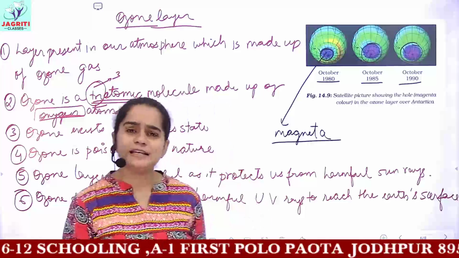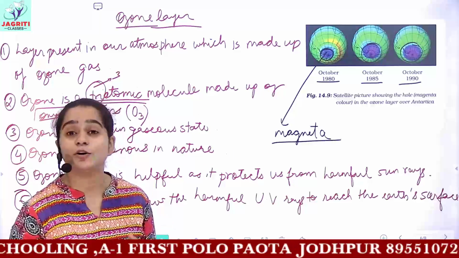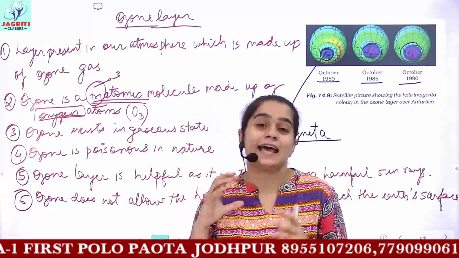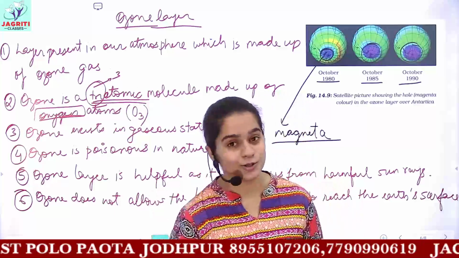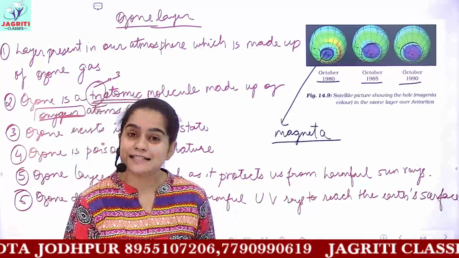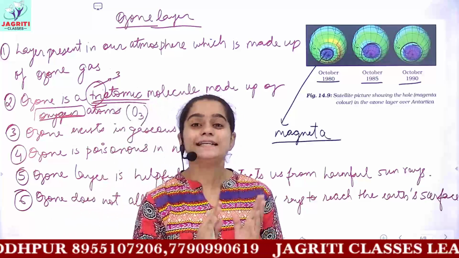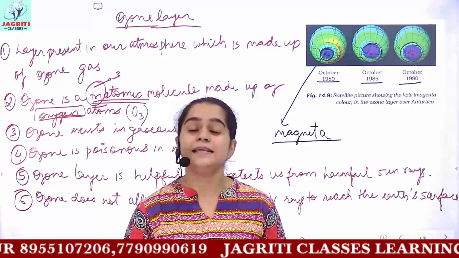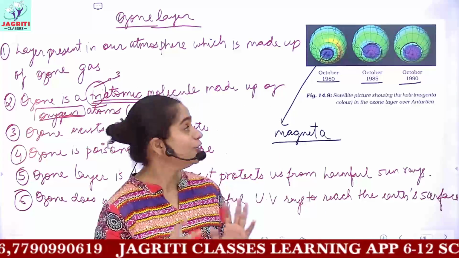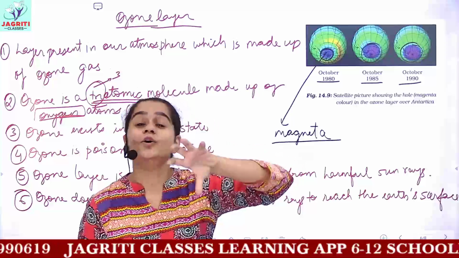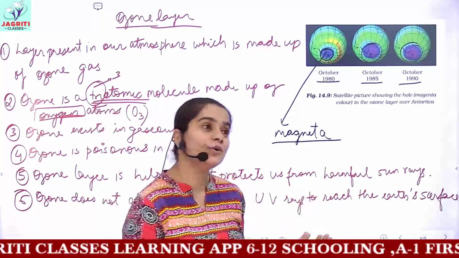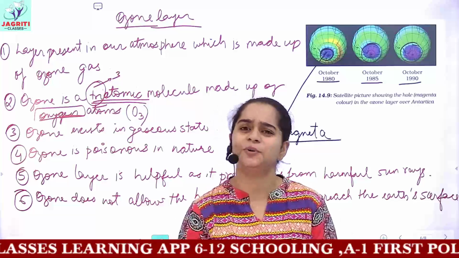But now if you see the recent pictures, that is after 2015, the hole has been controlled. That is, its size has neither increased, but it has also not reduced, because of the new technology or the new research in science, which is the use of CFC-free coolant systems, CFC-free air conditioners and CFC-free refrigerators. Now you have controlled the hole in the ozone. Okay, so in this manner, if we continue, then our ozone layer and the environment would be thus protected.